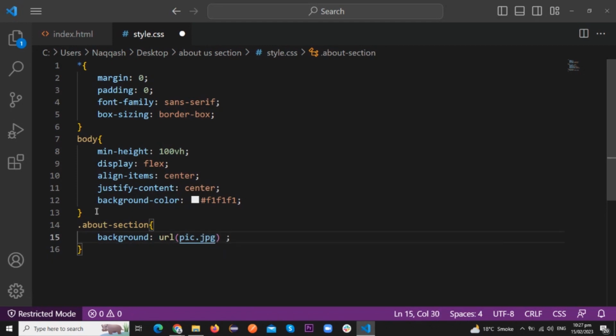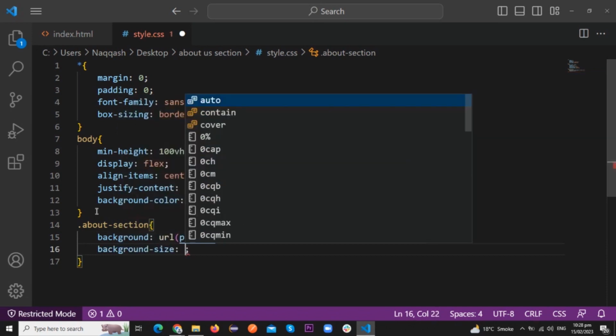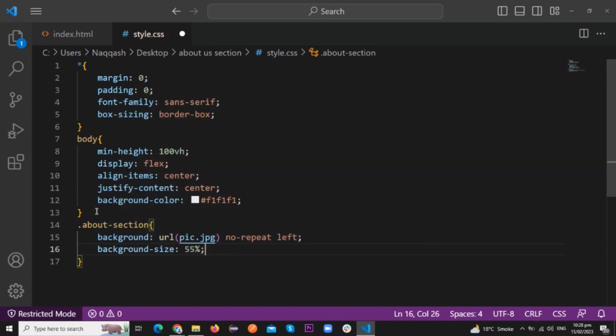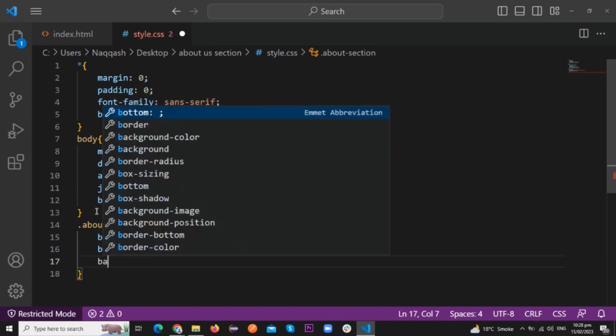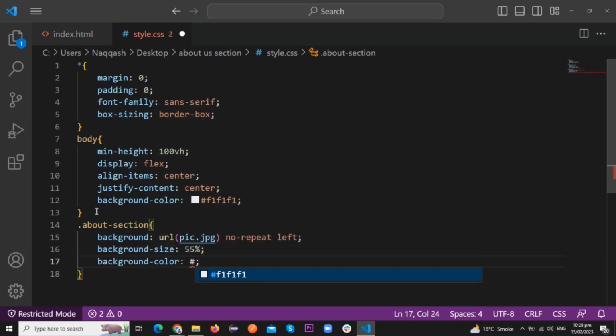Here we type no repeat and left. After this we set the background size. Background size is 55%. After this we set the background color. Background color is color code.